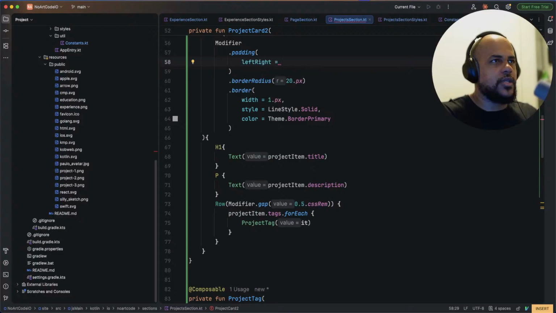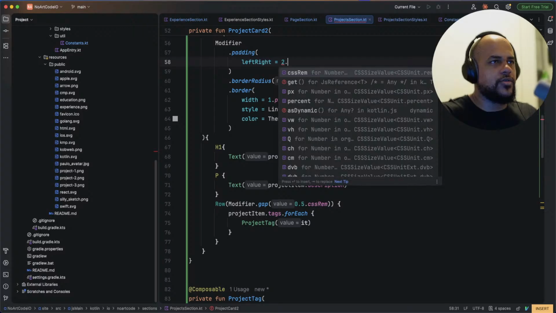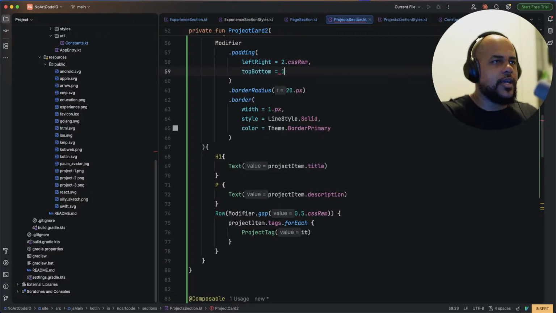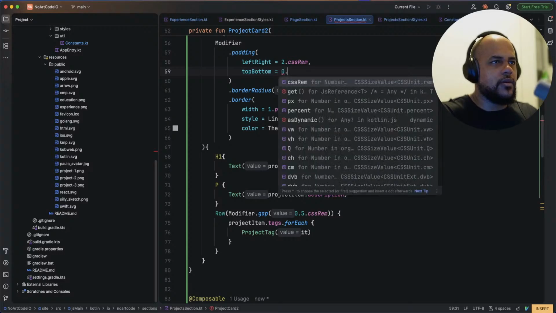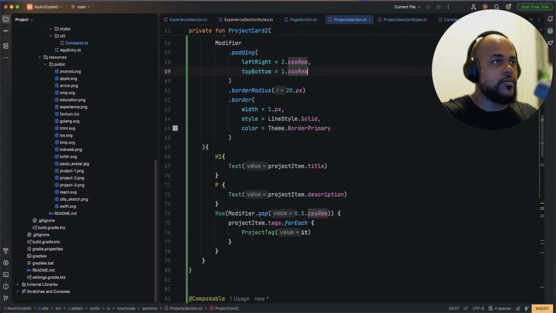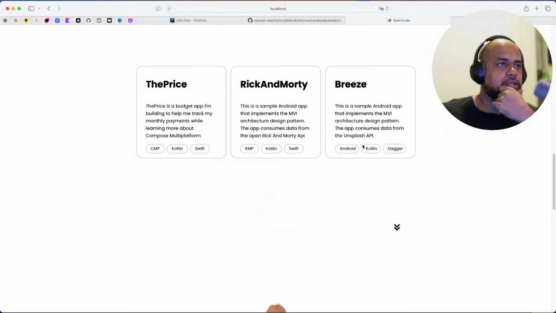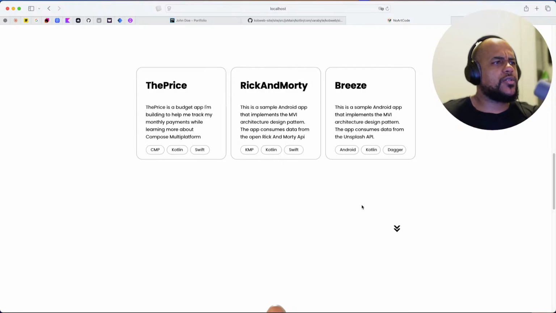Left to right will be like 2 CSS rem, and top will be like half. I don't know if this is going to be half. Let's put 1 CSS rem. See how this is going to look like. And I guess there's a lot of text inside this. Oh, this is looking better. Much better.